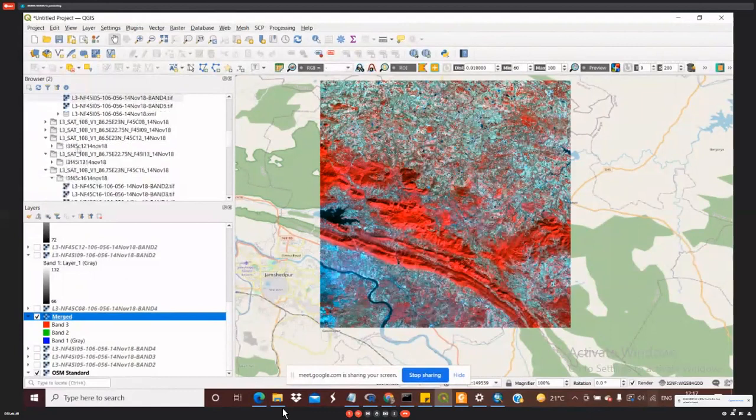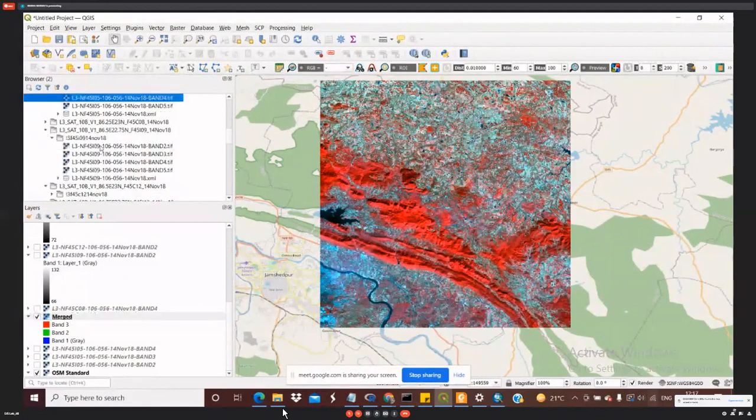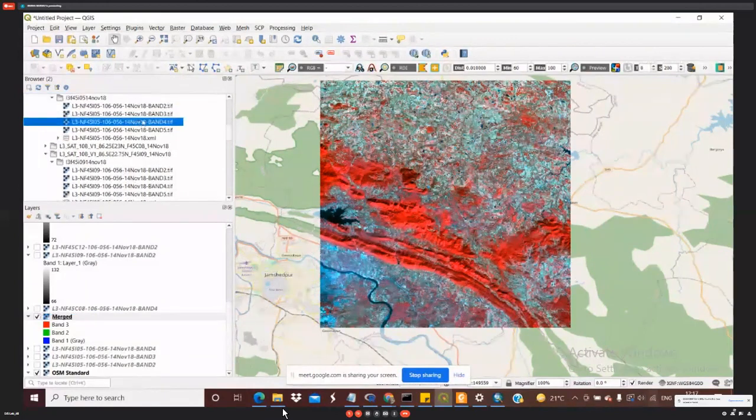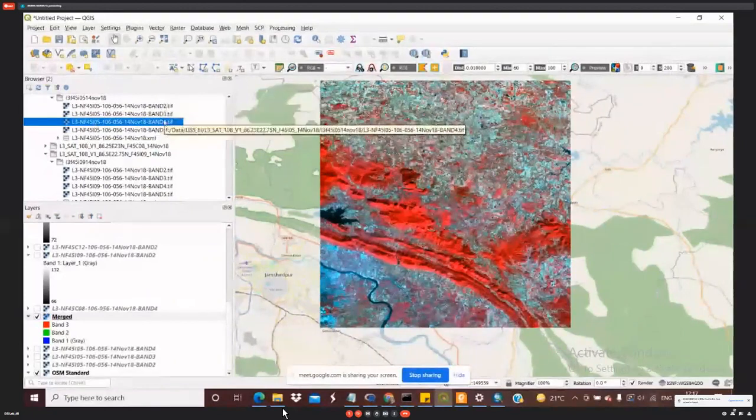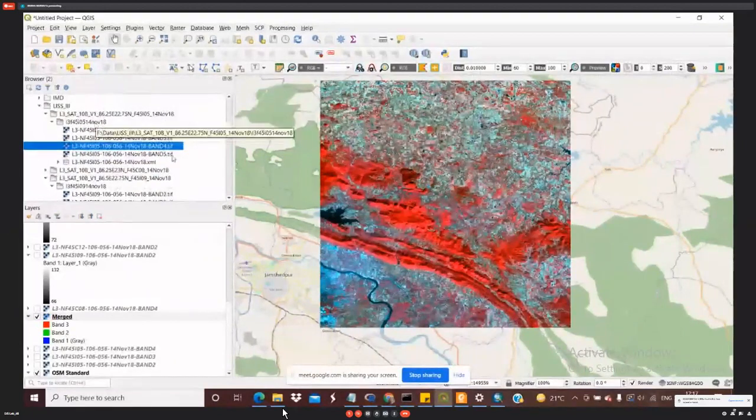You have so many folders, 6 folders, and in all those 6 folders you have all these 4 bands. So I cannot merge this band with this band. Okay, I will not do that. What I am doing right now is merging all these 3 bands of one particular tile. 3 bands of one particular tile is merged here. So be careful while doing it.